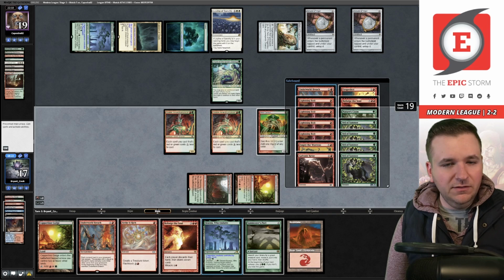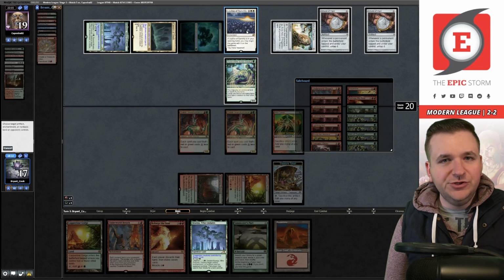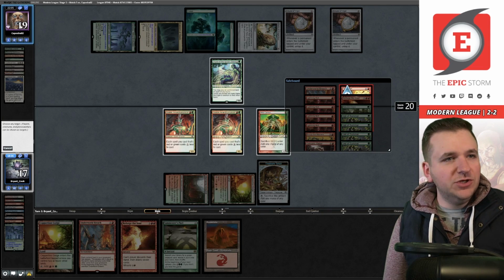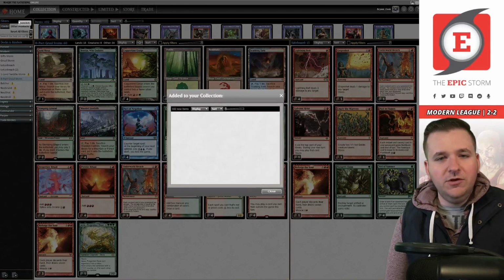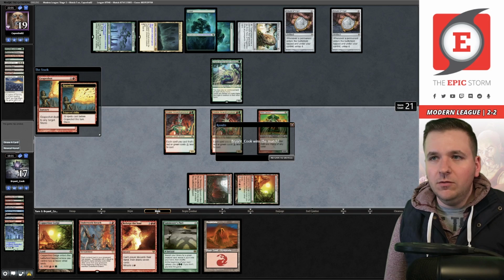This should just be lethal. Striker Rich. Behemoth your Leyline. Okay, and now that the Leyline's gone, we will cast Grapeshot to end the game. The opponent concedes and we got our 3-2. Yes! Alright, so that was pretty fun.